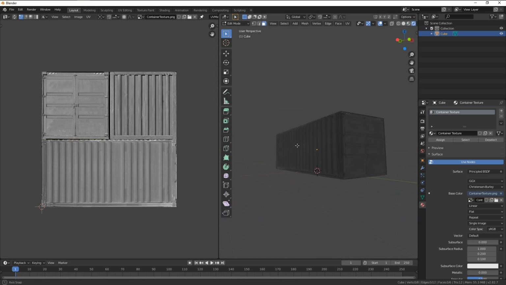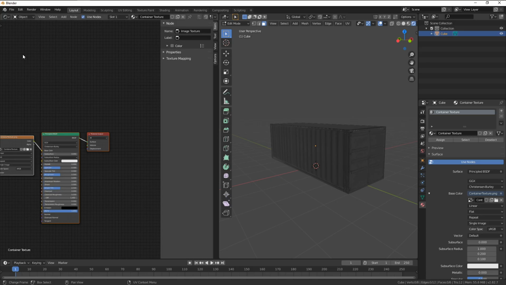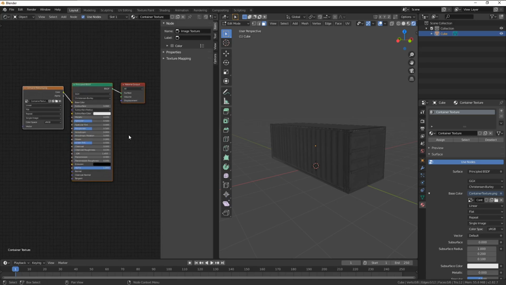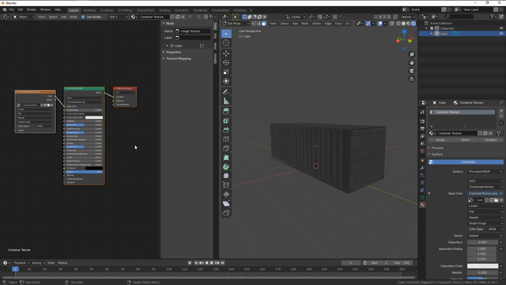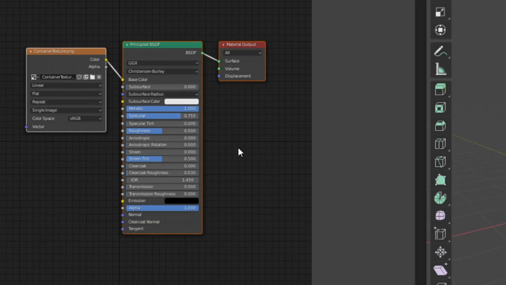Let's alter the material properties. Go to the editor icon and reset this to the shader editor. This is a node-based version of the properties window. It may look a bit odd, but it gives us a lot more control to our materials. First, let's dial up the value of the metallic and specular to create some shine. For the roughness, I think it'd be good to add some patches of rust.